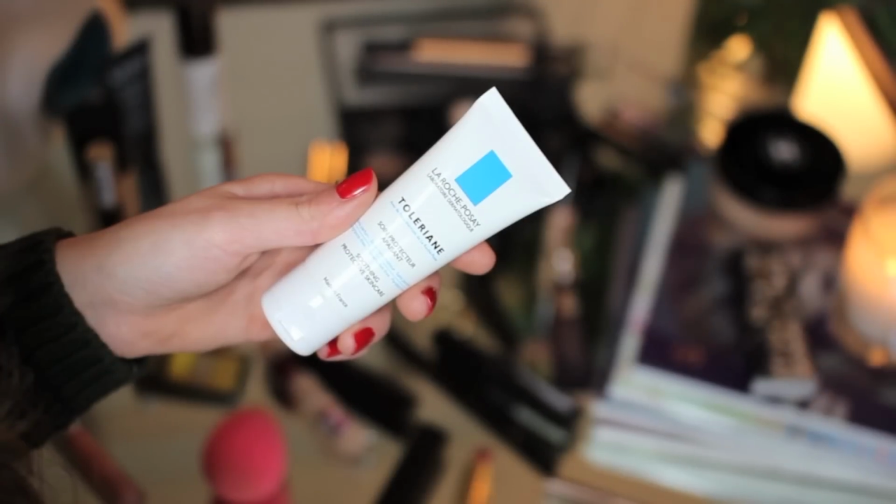So the first thing I do whenever I'm applying quite a bit of makeup to my skin is moisturize. This is just to make sure that my foundation sits nicely on top of my skin and everything still looks glowing, even though I still want my skin to look a bit matte and not shiny. So the La Roche-Posay Tolériane is incredible. I absolutely love this moisturizer.